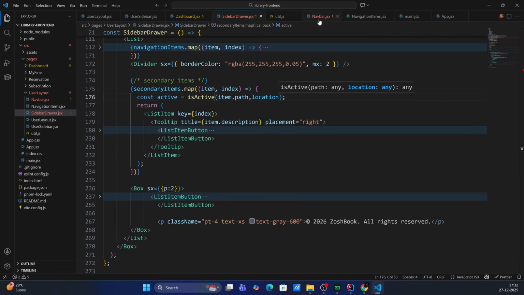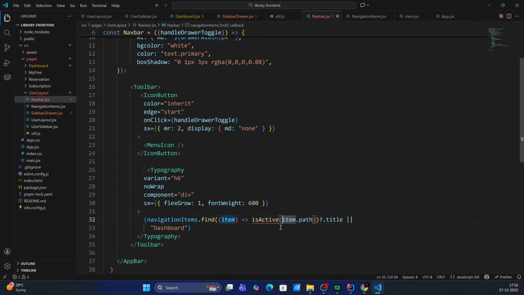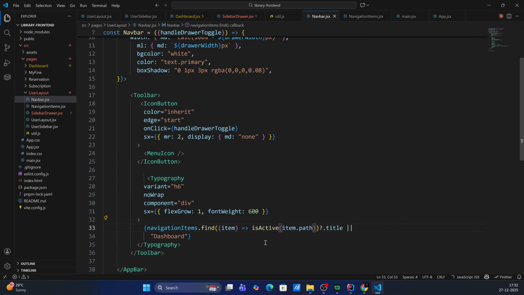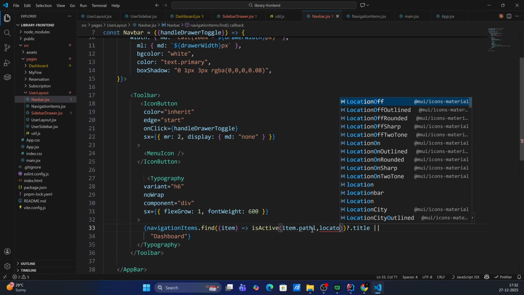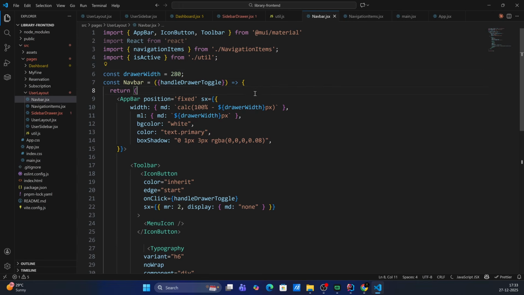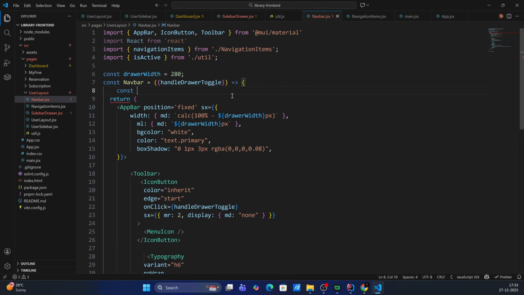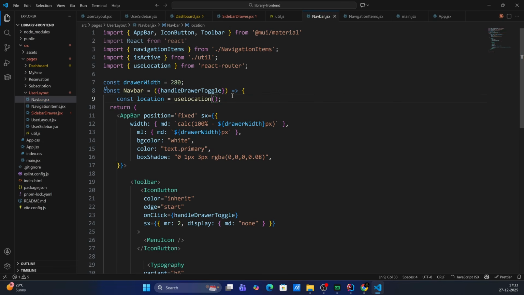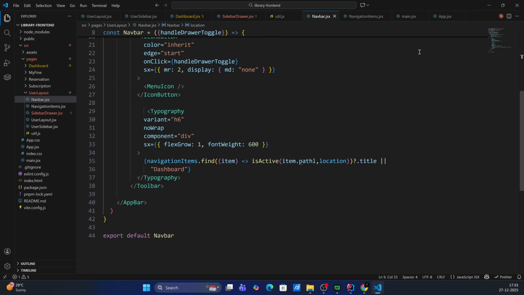Now let's go to the navbar, import that active, provide here location, and let me create the location instance. const location equal to useLocation from the React router. That is great. Now let me check it.